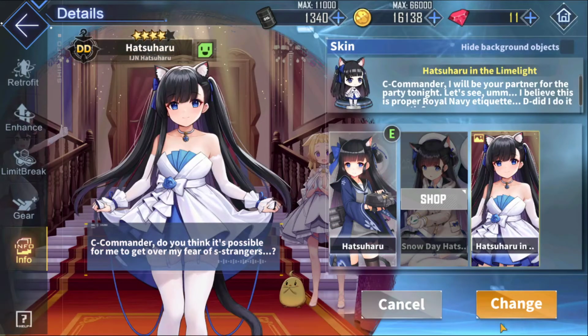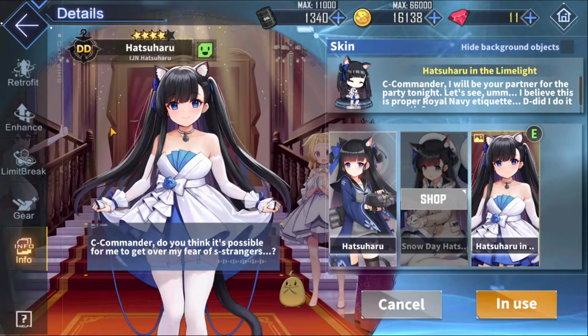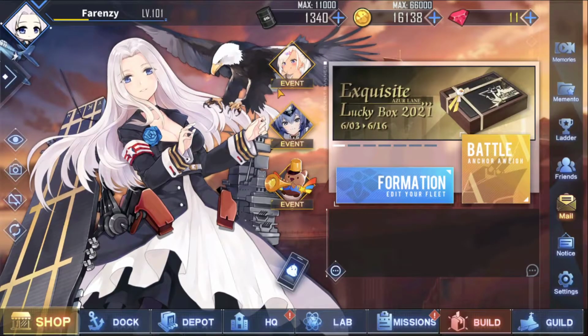And this is what we just got here. So change that. So that's the skin. It's not a bad looking skin. A little bit nicer than that. It's got a sort of a nice dress type setup going on there. And she's just a destroyer. So that was the limited costume, Hatsuhara in the limelight. So that's what you get from that event right there.